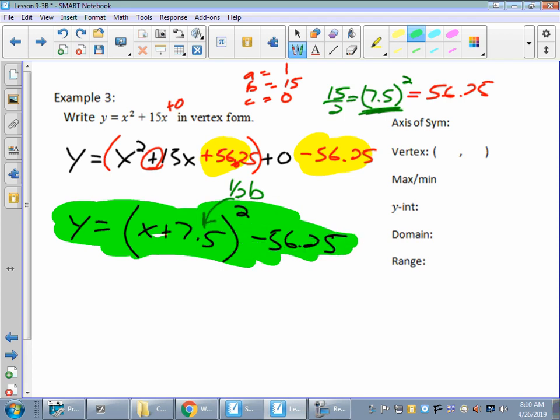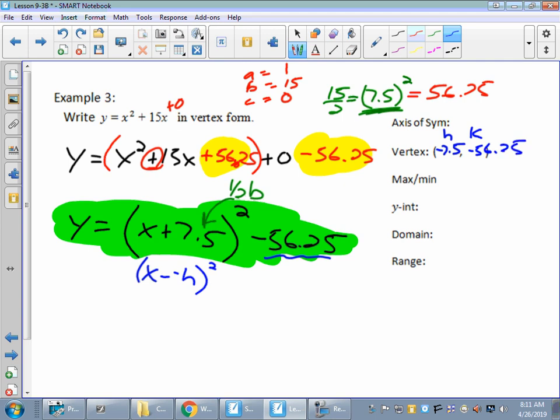So this matches up my vertex form. So let's use the information that we have and fire it over on the right-hand side. So again, my vertex is h and k. But you have to be careful with that sign. Remember, this is usually a minus sign. It's x minus h squared. So this would make this a negative 7.5 for your vertex. So you kind of have to figure out what you do there. Use the opposite or whatever works for you. But you're kind of ignoring that sign. The only way you can get a 7.5 is it was x minus a minus 7.5. So negative 7.5. And then your k value out here is your y-coordinate of your vertex, negative 56.25.